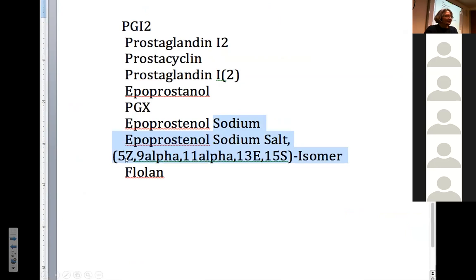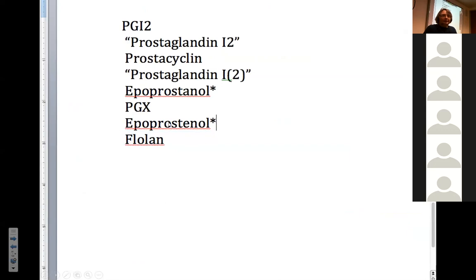I personally, and I'd love to hear your opinions, I probably wouldn't search for this parenthesis 5C, comma. You could put it in quotes and it might not mess up the search, but in general, I find that search engines can't handle anything that complicated very well, but you might differ. So I don't know. In quotes, it probably wouldn't mess it up too much anyway. So I'd end up with this, and I would probably put an asterisk after epoprostenol. If you spend a lot of time with generic names, the epoprostenolom is, I can predict that that's one of the foreign generic names. And I put the things with a space in them into quotes.